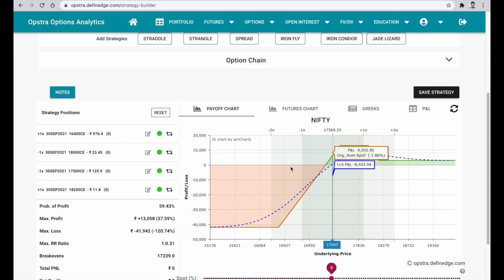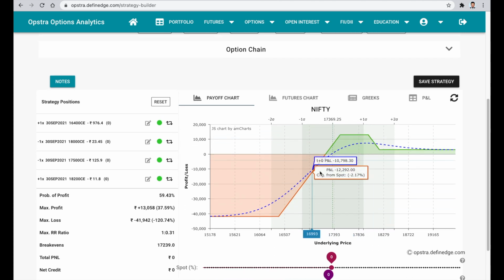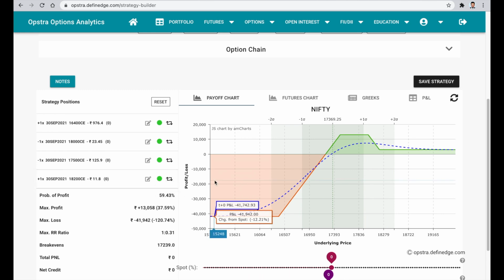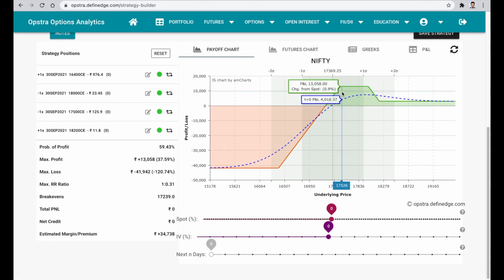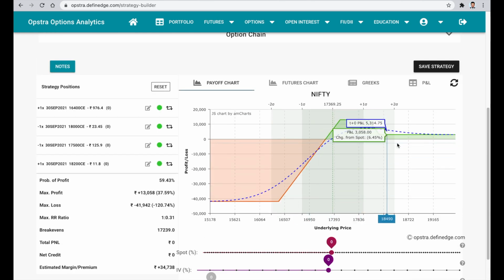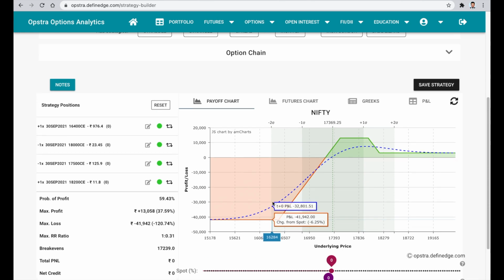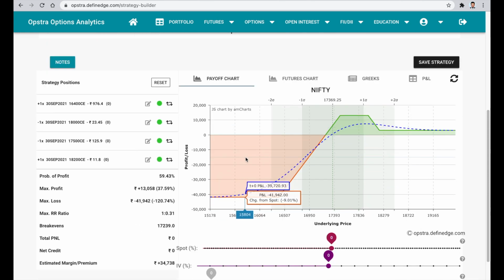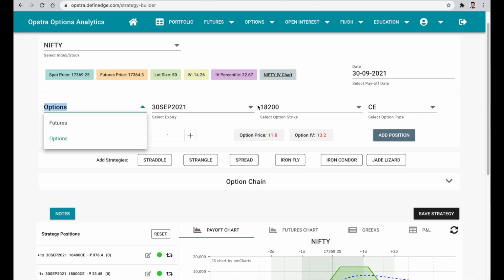So mind you, this will actually hamper your initial profitability and everything, but at the same time, you only did this because your view went wrong. Your view went wrong, and yet because of options, you have plenty of options, and hence you could even save the trade. So this is saving the trade after your view went wrong. So your view is bullish. If it's going down, coming back, going down, coming back, you have plenty of options to manage it. Sell, buy, and then you can just manage it. If it's going too much down, then you can go ahead and even buy another put option here. See, just to show you, 16,500.